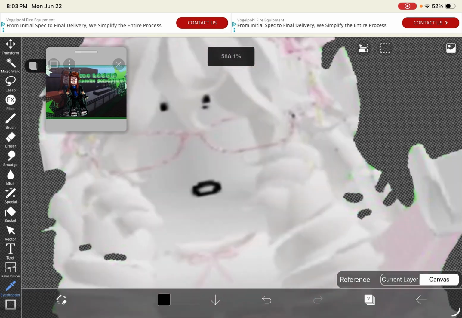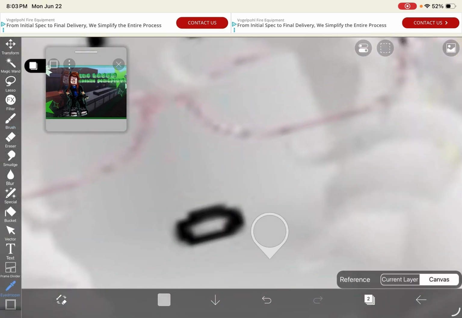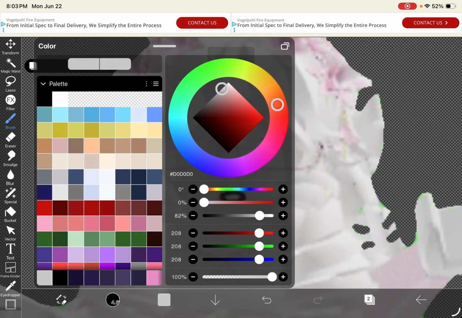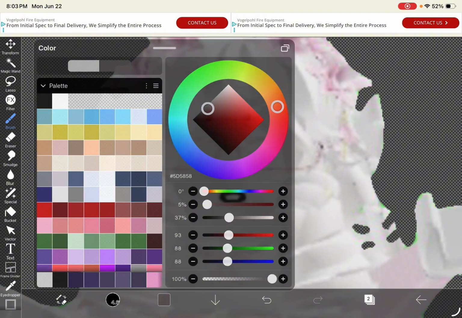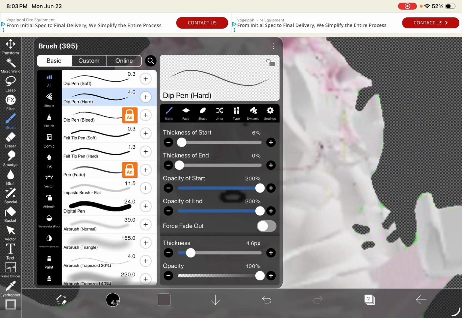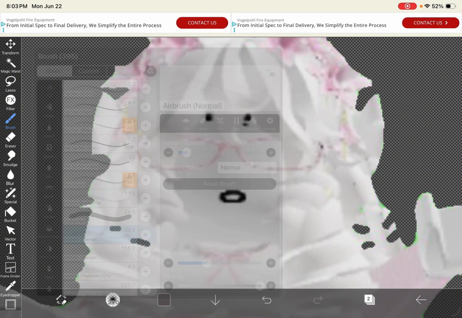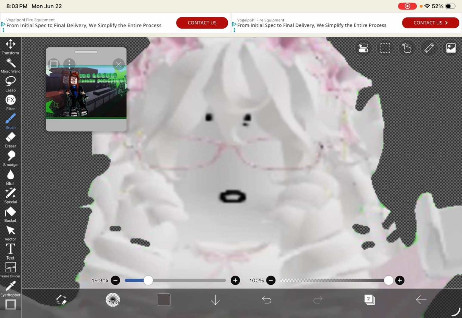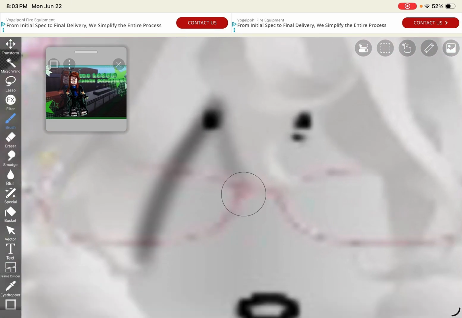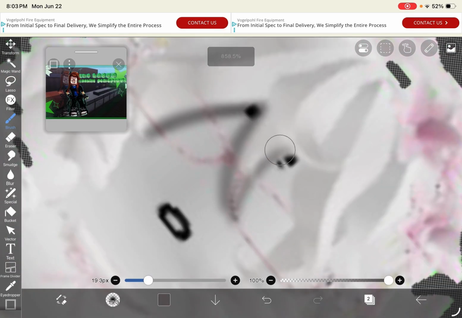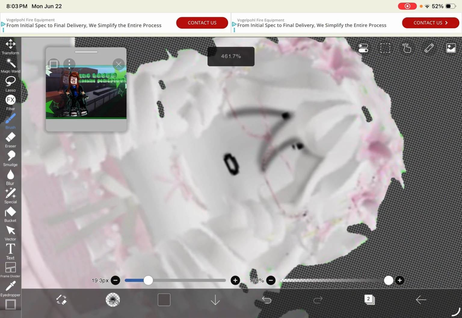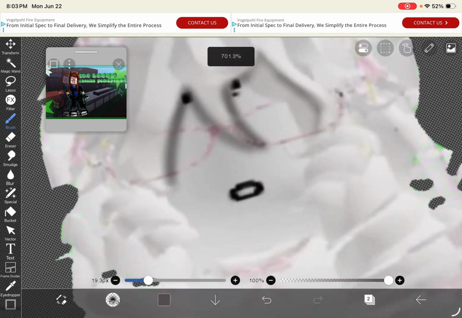Okay, so then you select your skin tone, and make it darker than your other one. Then you can just start shading. I want you to shade under the hair, and make sure to shade on the sides of the hair.